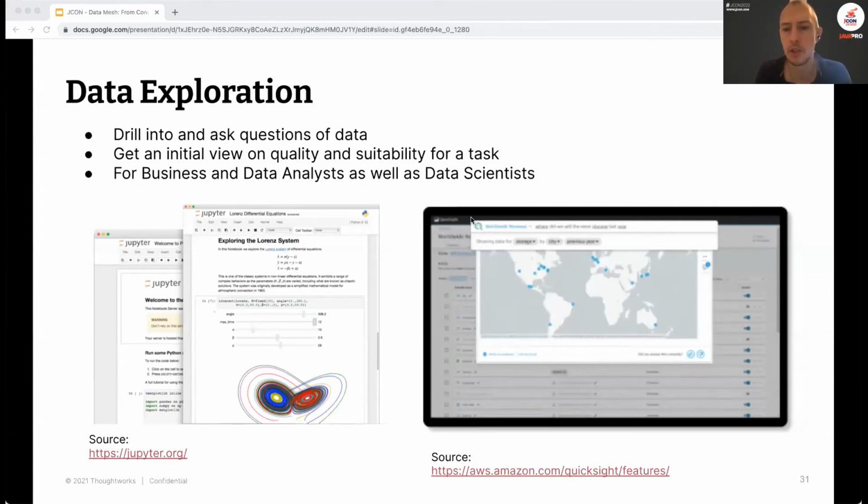Among data scientists, Jupyter notebooks are especially popular and can provide a good environment for exploration. You can do a lot more in Jupyter notebooks than just exploration, but they're still good for exploration. There are also lots of other data exploration tools out there, and many of the big commercial data platforms have some sort of tool dedicated just to data exploration. The slide here shows AWS QuickSight on the right. That's one such tool. These tools tend to cater for data analysts and business analysts, as well as data scientists.